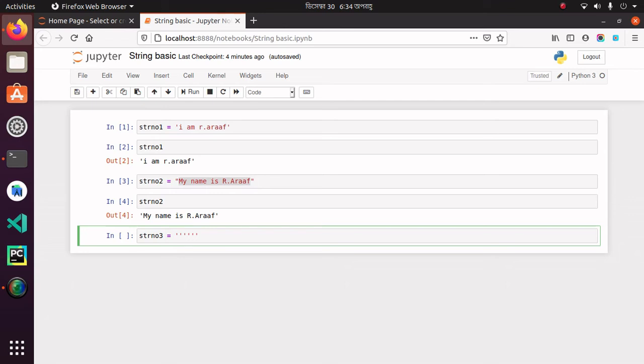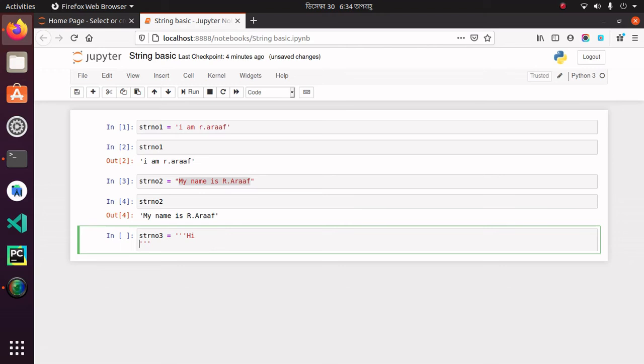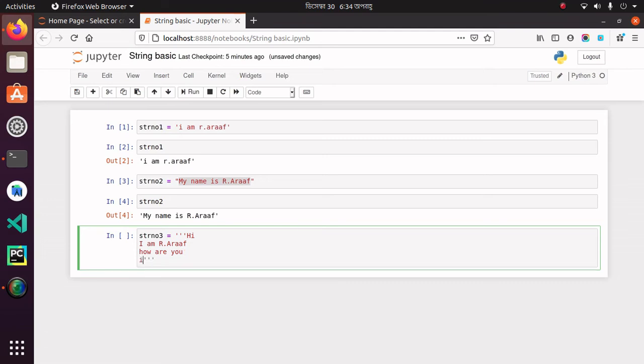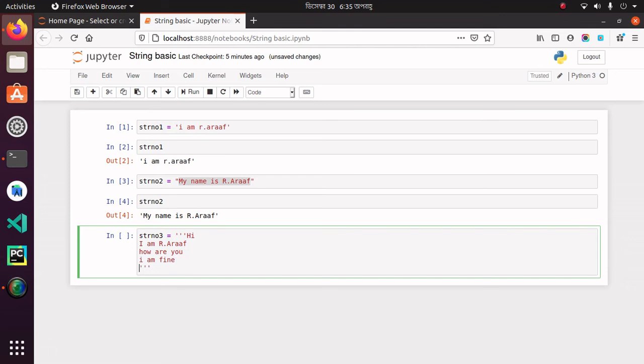Let's write hi, I am r.araf, then in the next line type how are you, in the next line type I am fine, next line type I am also fine.